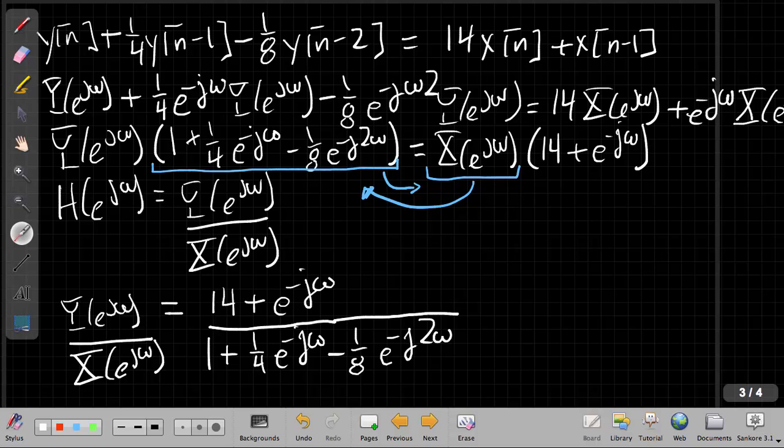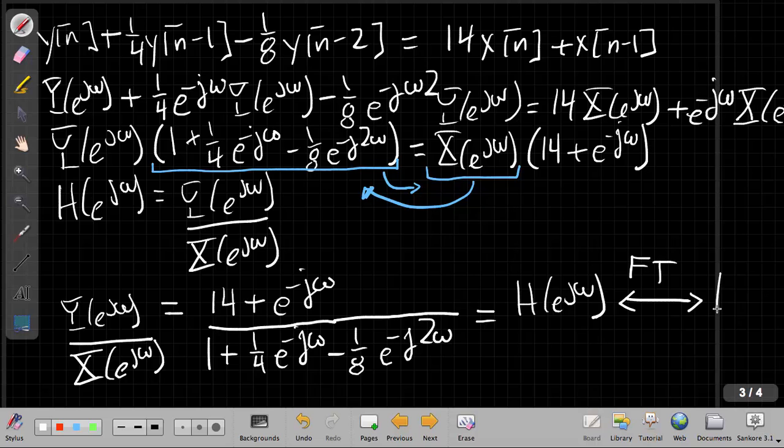This would tell me how the system responds to each frequency omega between minus pi and pi. I could plug in and figure out what the frequency response is, both the magnitude of the gain and the phase if I needed that. Unfortunately, we don't get off that easy. The example we're doing tonight is we want to get to an impulse response. Remembering that this thing here is the frequency response, if I could take the inverse Fourier transform of this, there's a Fourier transform correspondence, that would give me back h of n.